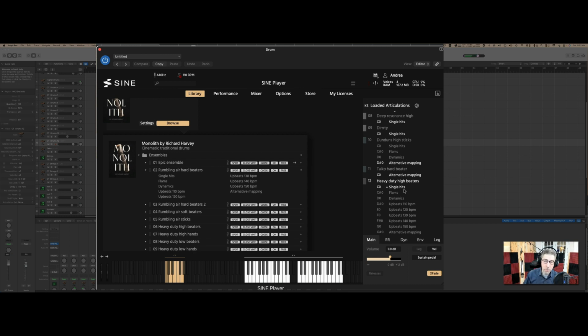In single hits mode, and this is something important to focus on, the dynamics are spread through the keyboard. So we don't use velocity to actually trigger different samples at different dynamics, but we just use different keys. So here I'm going to have my pianissimo, and all the way here I'm going to have my fortissimo, and anything in between.